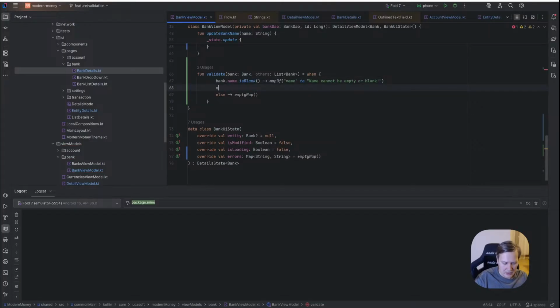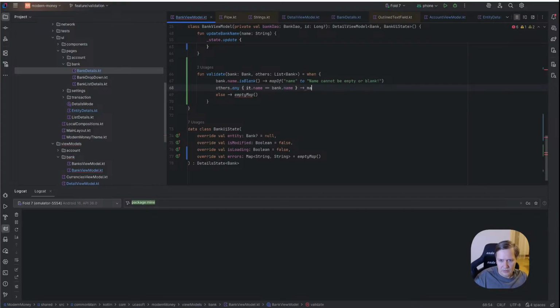And we can check if others contains, or find, it dot name equals bank dot name. Do we have any? Yes, we have any.